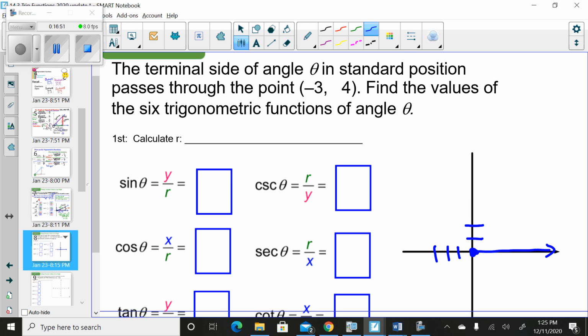So can you go ahead and graph that? -3, 4 would be in quadrant 2. So our terminal ray is going through that point -3, 4. So that's the angle that they're measuring to get to that location. Okay, so what's the triangle then that they're talking about? So the triangle that they're talking about is always dropping the perpendicular down to the x-axis, back over to the origin, and then that distance at that point is from the origin.